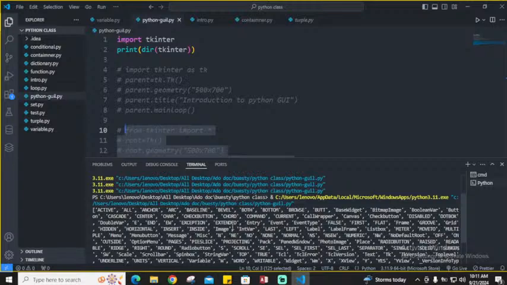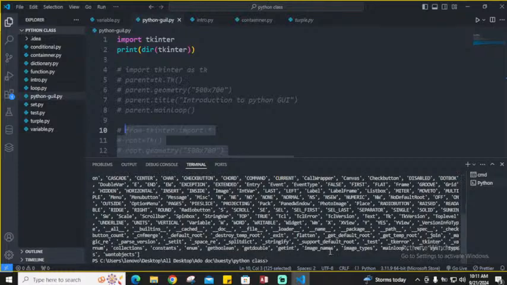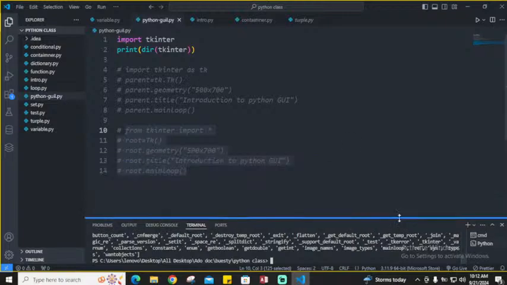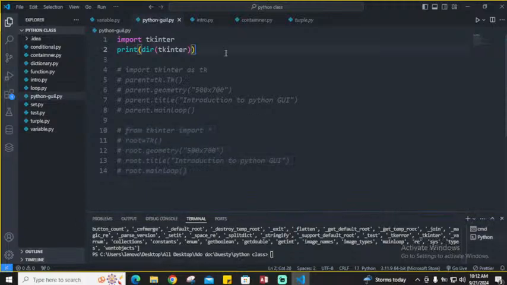You can make use of anchor method, arc method, baseline, bottom, all of these, get double, get int, image names, image type, main loop. You can see the main loop here. So this main loop is what makes your application pop out, for it to come up. Default root, destroy, temp root, and stuff like that. All right, so dir is a method that gives you access to that.